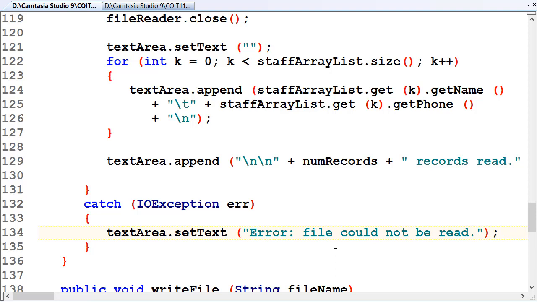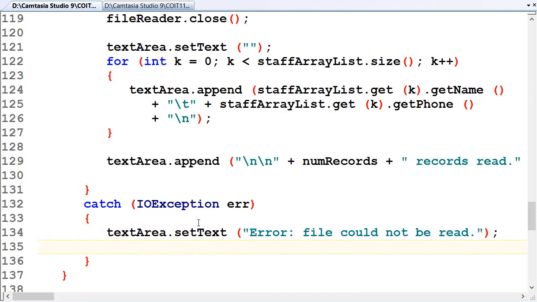So file could not be read. The other thing you've got to think about as well with these exceptions: can your program resume? If you're reading in data and there's some sort of file error, can your program continue? I'd suggest here that it's a pretty serious error. So perhaps we should even think about exiting. And when you exit, you can call System.exit. Generally the standard way is to pass through a negative value. A negative value indicates an error. So what something that calls your program can do is interrogate the return value, and if it's negative, then there's an error. Okay, so we'll do that on the file read, and now we'll do it on the file write.